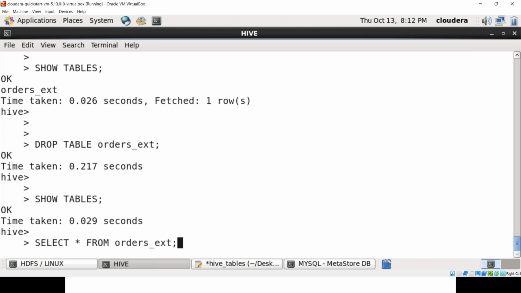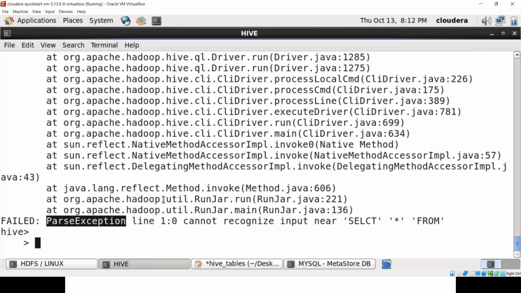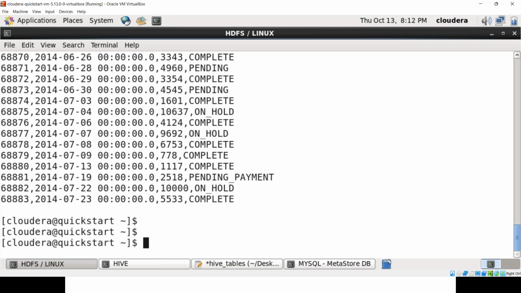Again, this time I'll miss the E from select. Is this query correct syntactically? It is not. You should see a parse exception again. Which component is throwing this parse exception?